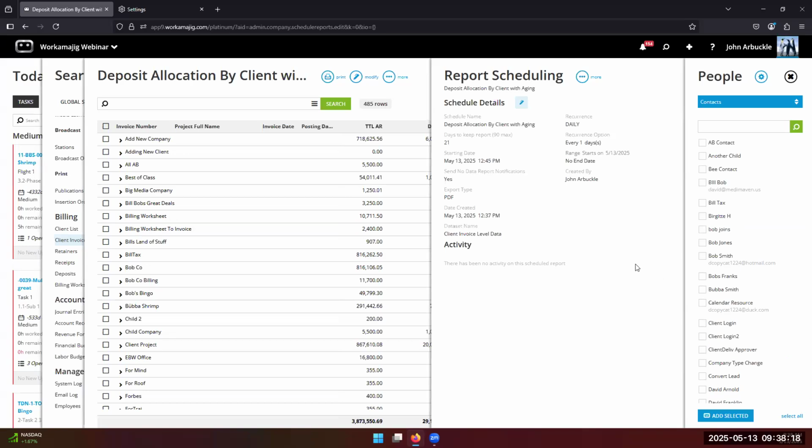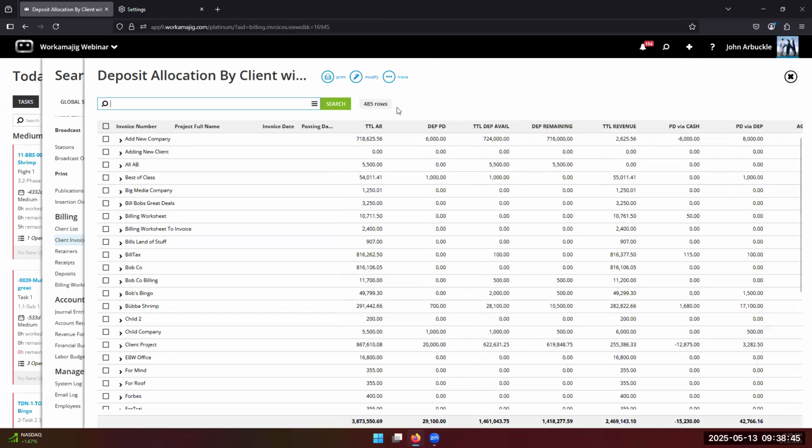Okay. It could be a running total of invoices, maybe a little adjusted one for this deposit allocation type of thing. What's aging? Again, I can send this report to that client automatically. Obviously, I would filter it down to just that one client, right? I wouldn't run it to show them everything. I'd filter it down to that one client, run it, schedule it, then create another one, run it, schedule it. That makes sense. Okay.